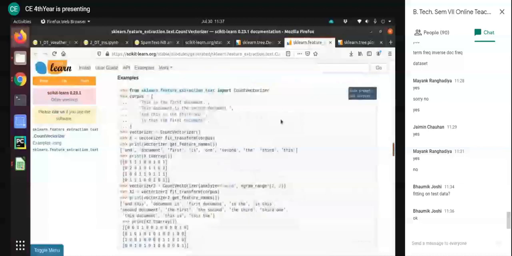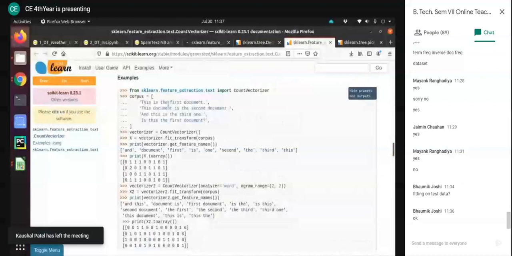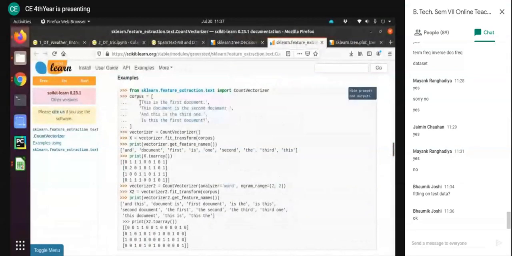To understand count vectorization, assume that you have this corpus, or you can say this is your data set. This is the first document, this is the second document, and so on. We are using count vectorization on the corpus, fit transform, and that will be our X set.